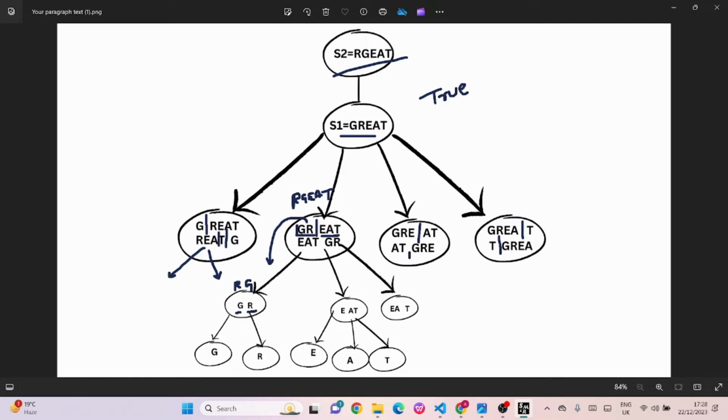So I hope the question is clear to you all: we are given an S and we have to divide it such that it becomes X and Y, and we have an option to swap them or keep them the same.